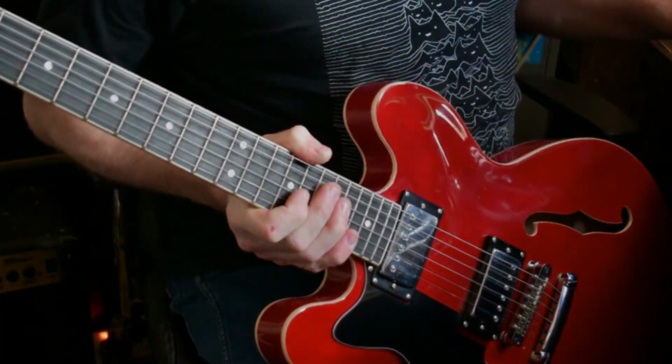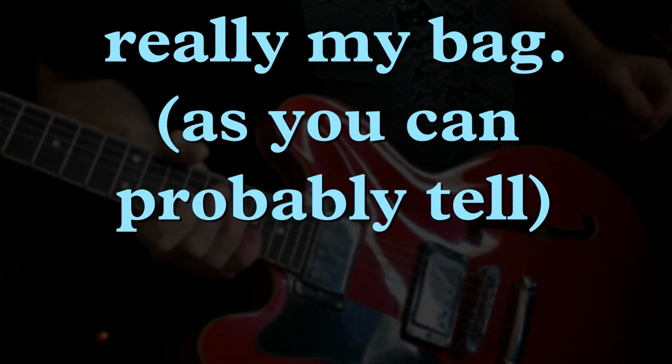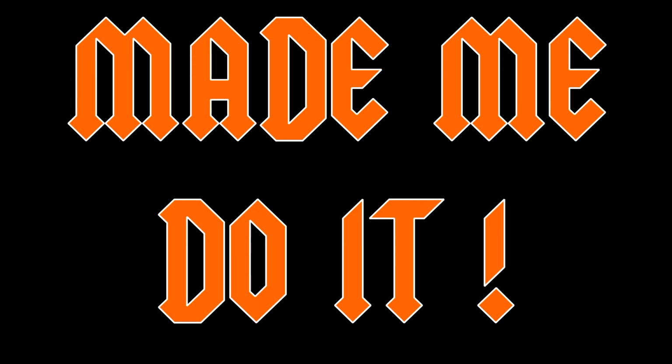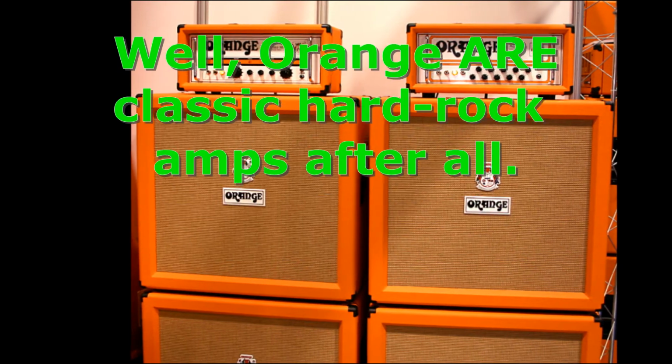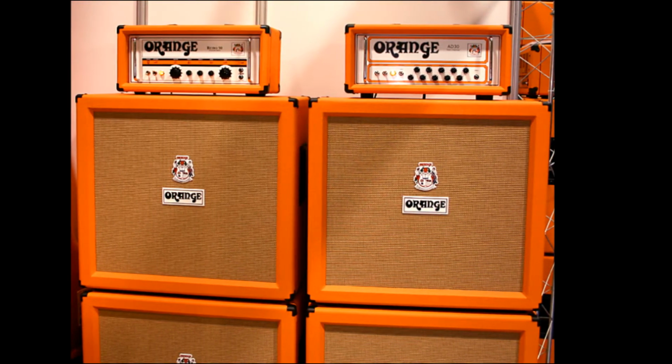Yeah, I don't play hard rock. That's why all I've been playing this demo has been bad AC/DC riffs or AC/DC style riffs, because it just compels you to play that sort of music. It is a hard rock pedal right down the line. So if you're into hard rock playing, and I'd certainly use this for lead playing on a recording, I love the lead tone it gives you.